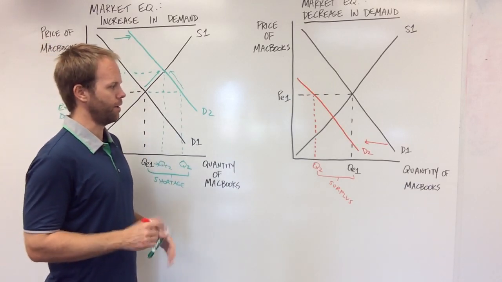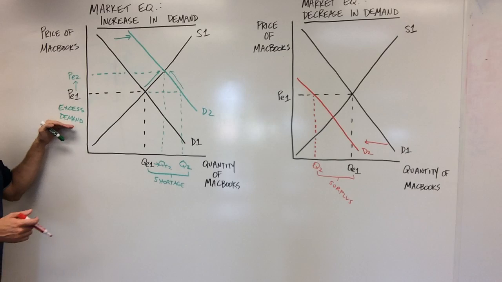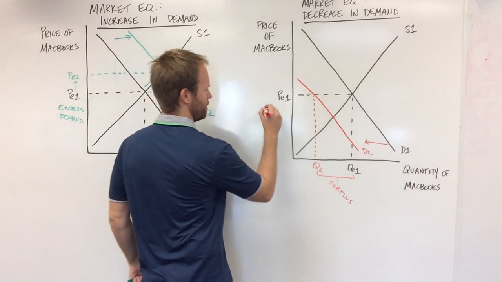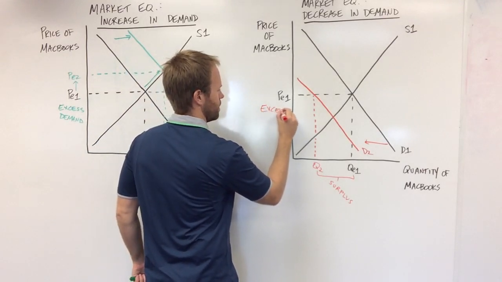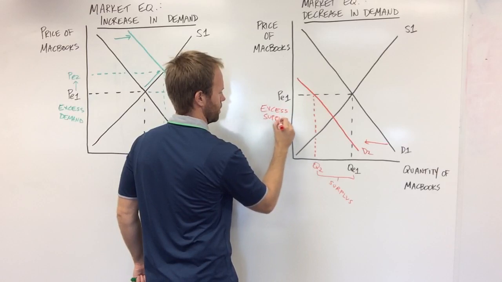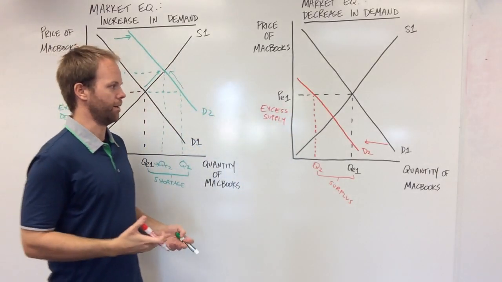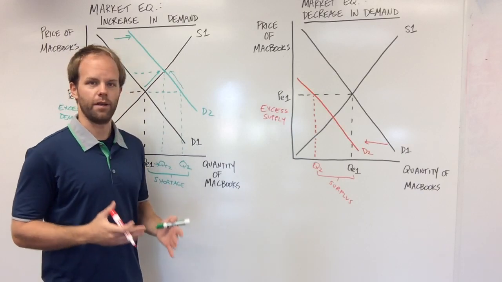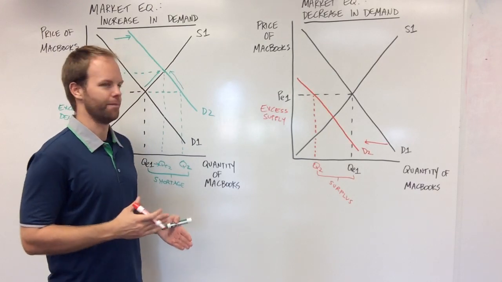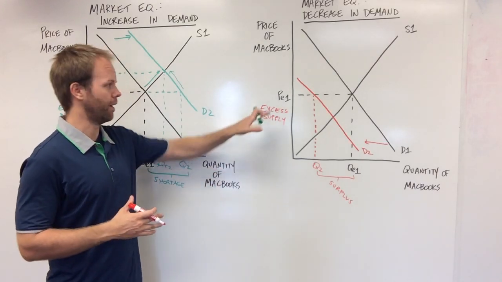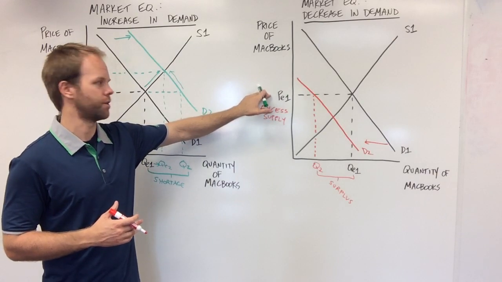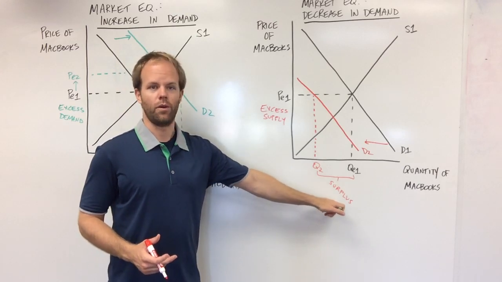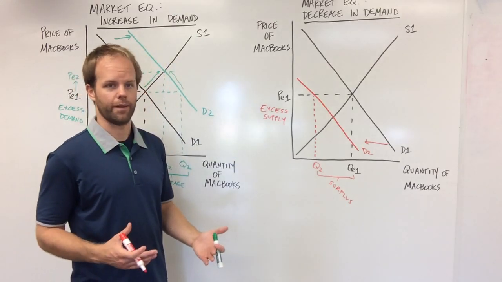So, another way to say that, instead of saying we have excess demand at that price, now over here we have the problem of excess supply at a price of PE1. Now, Apple, being a pretty smart company, they will catch on pretty quickly that because there's a new competitor on the scene, they can no longer charge this price, and they're going to have to drop their price because no one wants to buy those computers at that price.